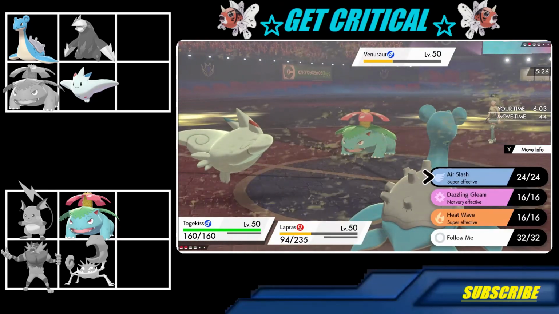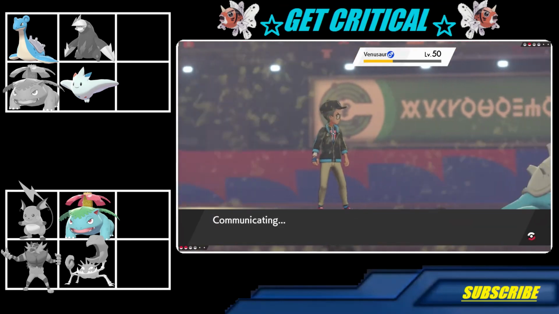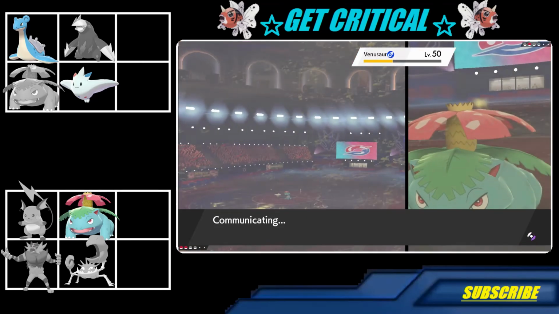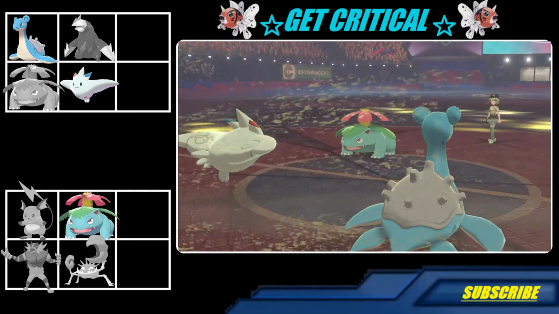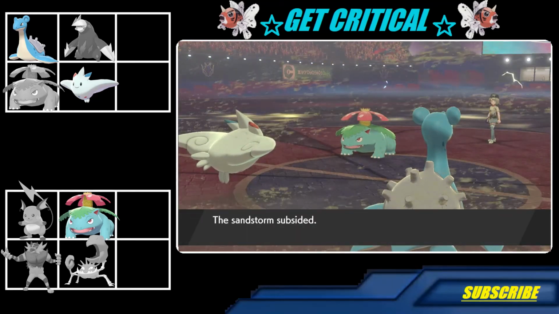I pretty much just have to not get hit by 2 turns of sleep. I mean, theoretically, they could still win if I miss an Air Slash. They put my Togekiss to sleep, and my Freeze Dry doesn't kill or something like that. I don't know, theoretically. So he does just go for the Protect, as I obviously double target.